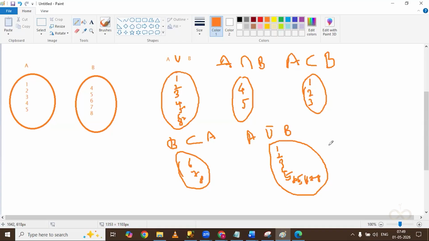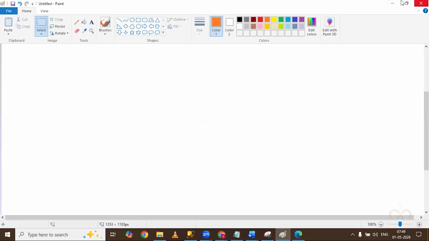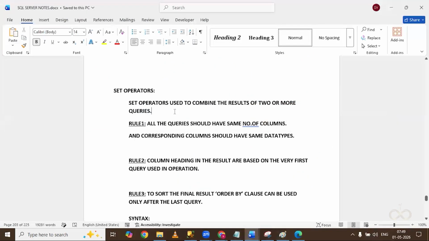Try to recall. So we'll try to learn what is there in SQL and what the rules are. If you have learned the merge join, merge transformation in SSIS, similar rules are there here. Actually, the rules in SSIS are applied based on SQL Server rules only. So let us see here.